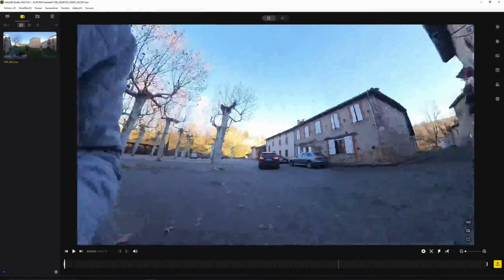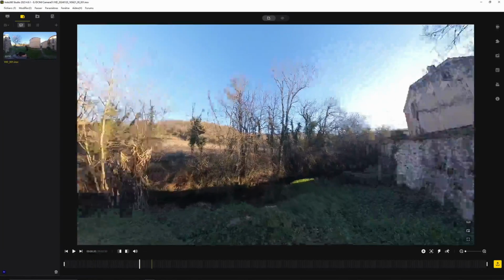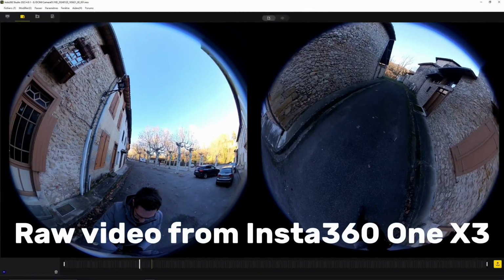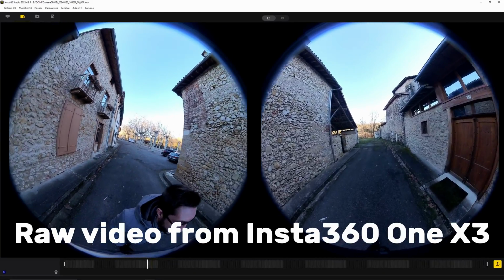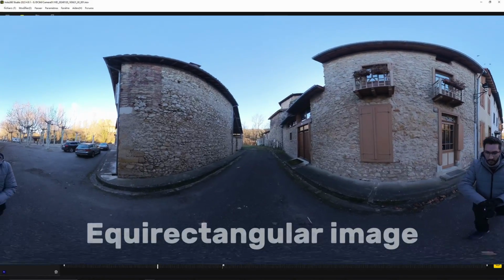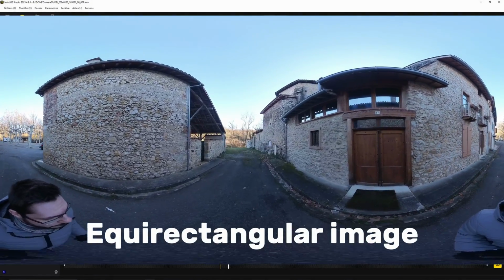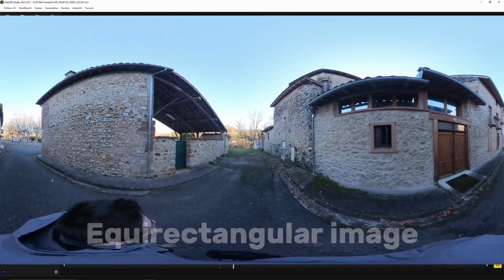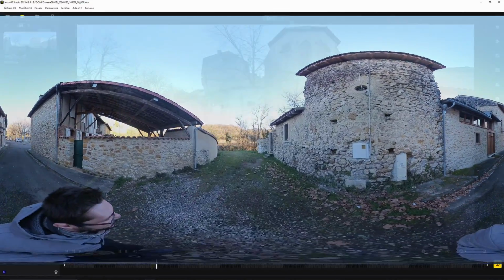So before we can start doing anything with the 360 footage, we're gonna need to convert the native files, which are comprised of the two lenses with heavily distorted images, into an equirectangular image. Now, this is the typical way that 360 photos and videos are represented. It looks like this, right? It's very stretchy at the poles, but it's somewhat readable in the middle.